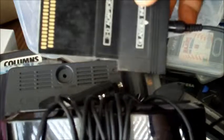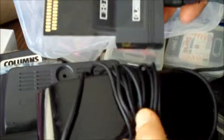Sega Master System. This is what it plugs into, that system that I cannot pronounce. And I haven't tried this yet because I don't own any games, but I'm on the lookout to find some Sega Master System 3D games, and I would love to try out these glasses with it. It's got quite a long cable for my 3D gaming pleasure. I'm sure it's going to be fantastic.